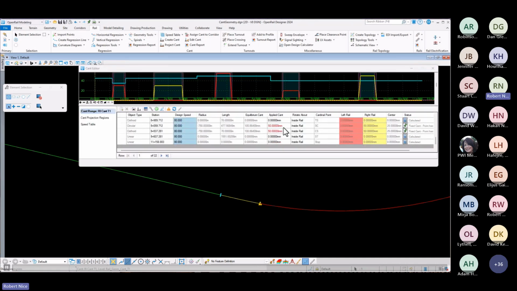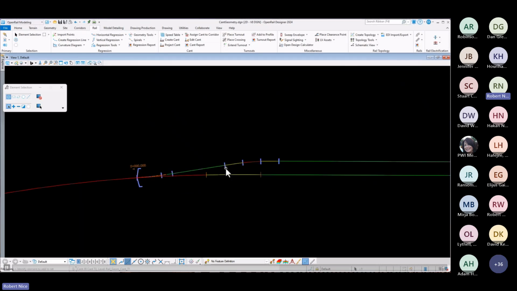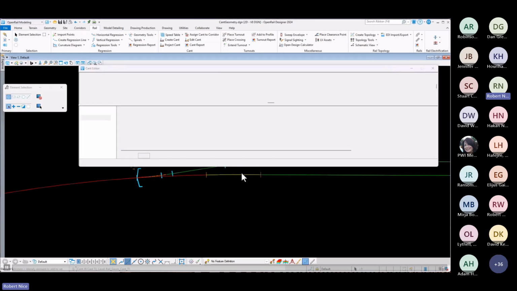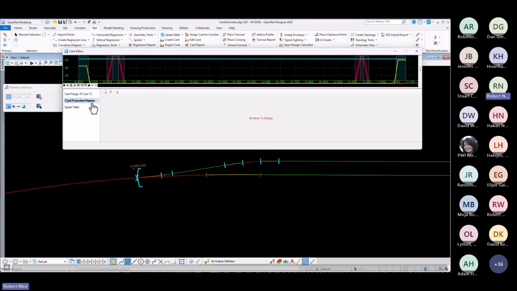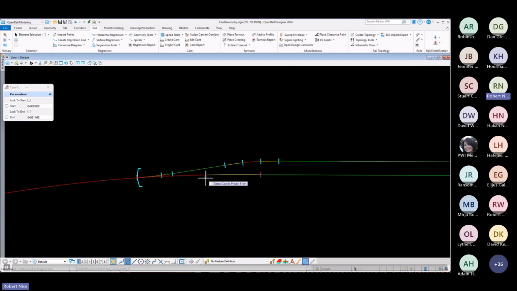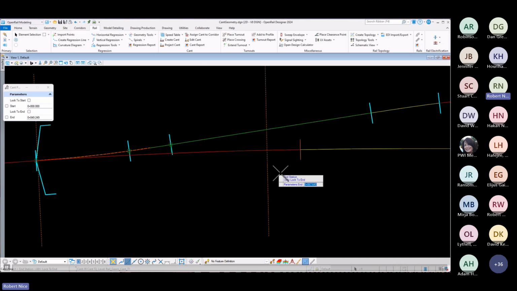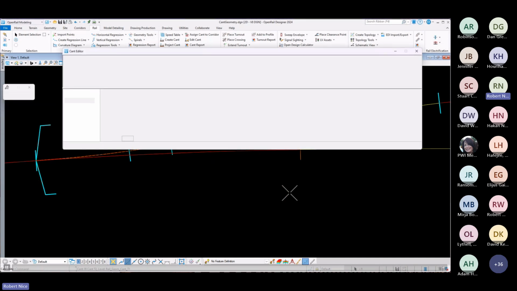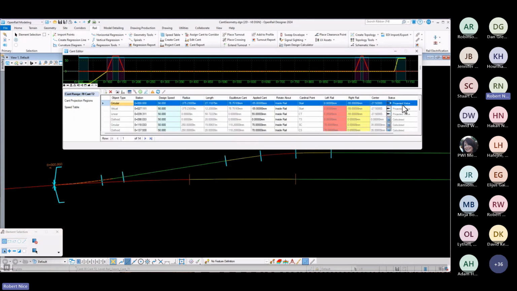So now if we look at it, there's our fixed cant in red, and it tells me fixed cant, but if I went to the right, the point has been modified or edited. If we look at our projection, in the past we projected everything, which was kind of not that useful. But here we can project across a range, in this case across this turnout. And as I move to the right, you'll see these little graphics to show me where the projections are going to be. So again, we can do a mix and match of cant methods.